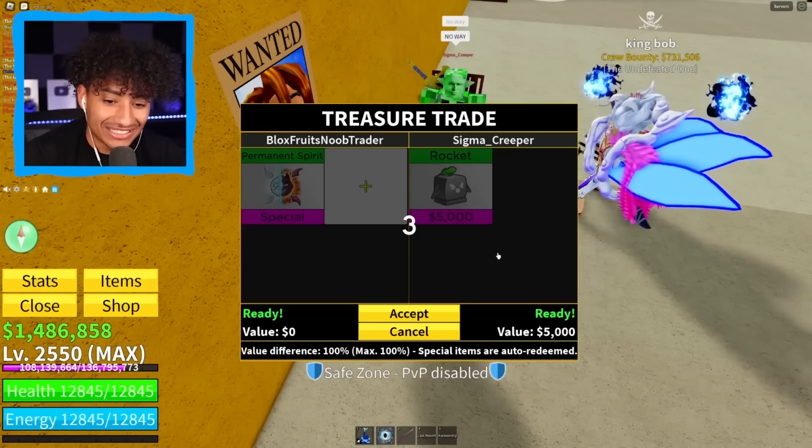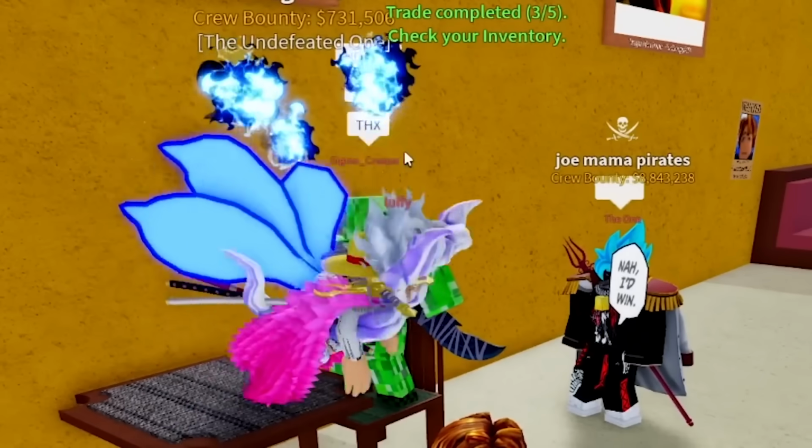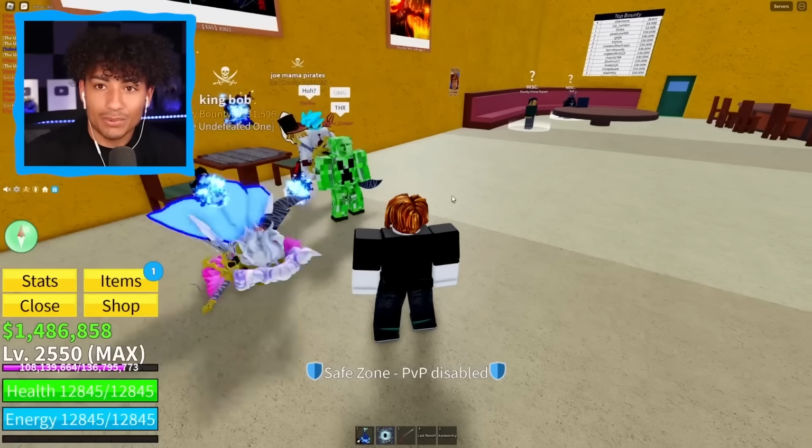Oh my gosh, this is crazy. Bro, a Rocket fruit for permanent spirit is crazy. And he just got it. He's freaking out right now. He said, OMG, thanks. Bro, these people are literally getting the best trades of their lives. Guys, comment down below if you want to trade like this, because this is insane.